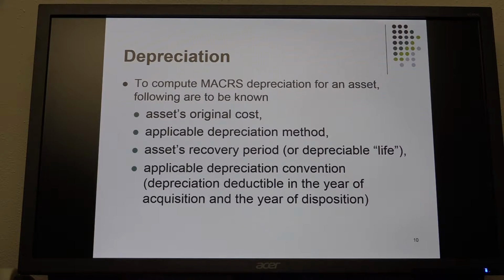There is the double declining balance. It's just like what you learned or should have learned in financial accounting. You have your 150% method, and then you have your straight line method. Most companies prefer to use the double declining balance method because it allows that company to recover the costs of the asset more quickly. And it also reduces their tax expense.